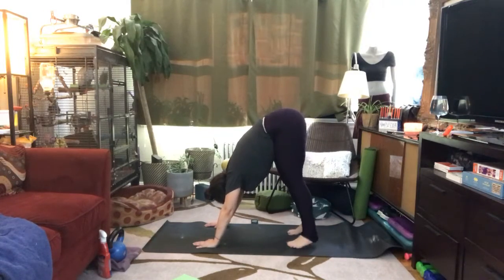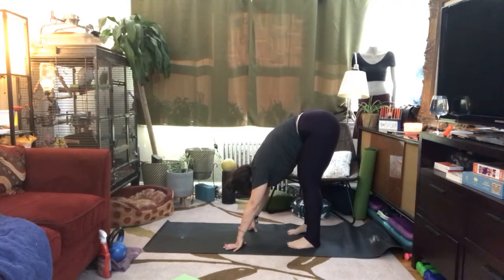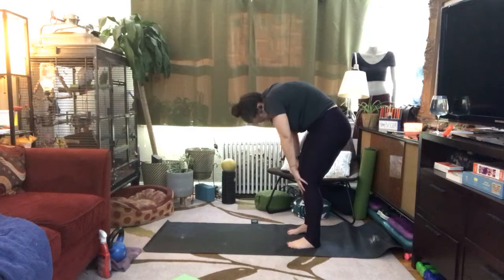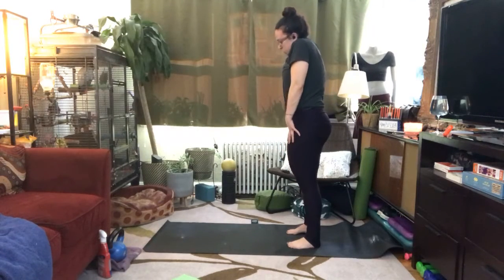Great. Go ahead, walk your hands towards your feet or your feet towards your hands. Enjoy the stretch on the back of your legs one more time. And then carefully, slowly roll yourself all the way up, one vertebrae at a time. At the top, let's get a big stretch on our bellies.